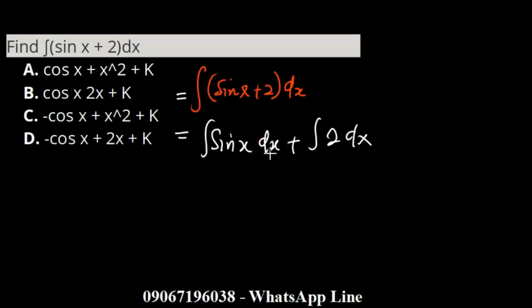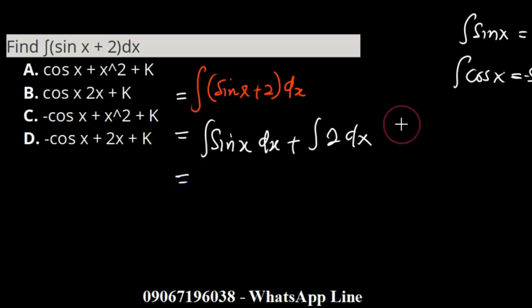Alright, so now when we integrate sine, what do we get? We get cos, because they are standard integrals. The integral of sin x gives us minus cos x plus c, because of a constant, and the integral of cos x will give us sin x plus c. So we'll apply that concept here, and not forget the integral of a constant. With a constant c, the integral of c dx is going to give us cx plus c. So if we integrate this, it is going to give us cos x.